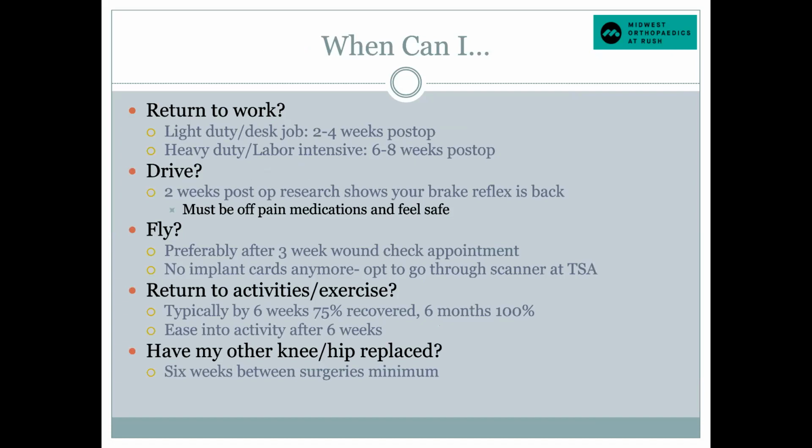Common questions we get are, when can I return to work? If you have a light duty desk job, about 2 to 4 weeks post-op would be appropriate. For more heavy duty, labor intensive jobs, about 6 to 8 weeks post-op would be appropriate. And if you do provide us with FMLA paperwork, we will write you off for the full 12 weeks, and you can request a return to work letter when you are ready to go back.